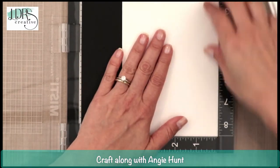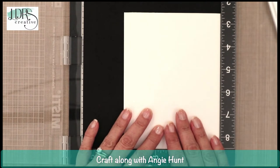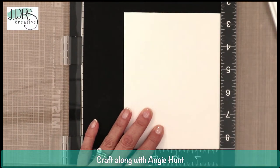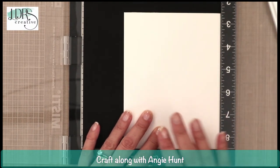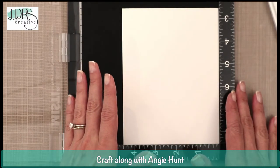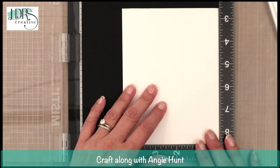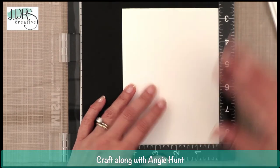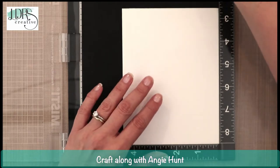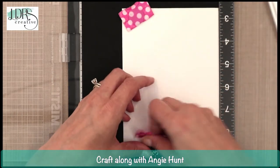So here is my card. I don't even know what this is cut to. I think this is bigger than an A2, and I'll trim it down when I'm done with it. I think what I did is I just took my Fabriano, which is a 9x12, and cut it into quarters. So I'm going to go ahead and stamp my image.